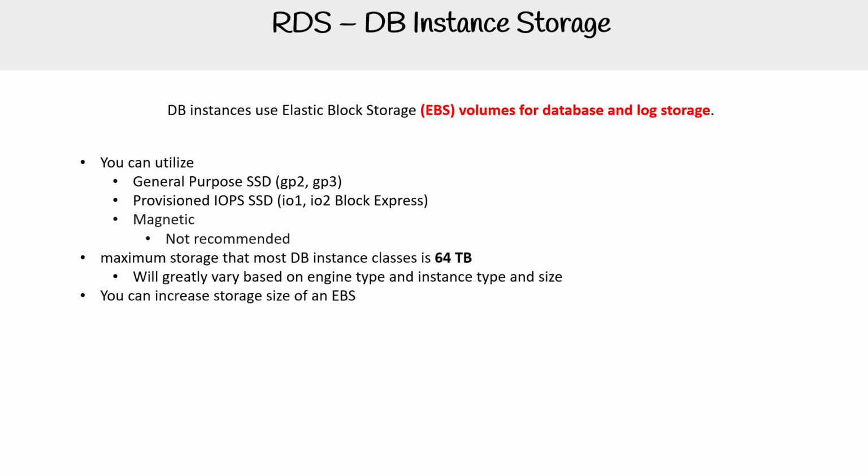You can increase the storage size of an EBS volume. We talk about this in another section, but there's this thing called optimized reads and writes, and those use NVMe instead of using EBS. And so you get much better performance there, but for the most part, EBS is what RDS is using. A reason that you might not want to use RDS is just because the storage is not fast enough, and so some folks will run bare metal or just run a different configuration on EC2 instances. But for the most part, it's pretty darn good.